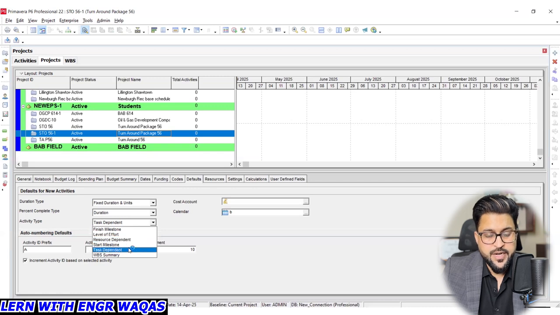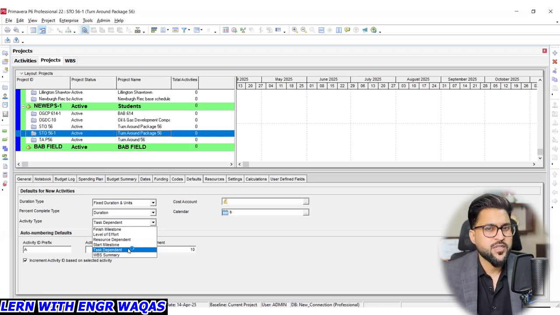Resource dependent activities and task dependent activities are major activities we need to add in our shutdown management. Task dependent, by default every activity you add in your project, follows your global calendar, the task or amount of work. But a resource dependent activity follows the resource availability. It is not following the global calendar, so we call it a resource dependent activity. It is different from a task dependent activity. I will be sharing each and everything, don't worry.